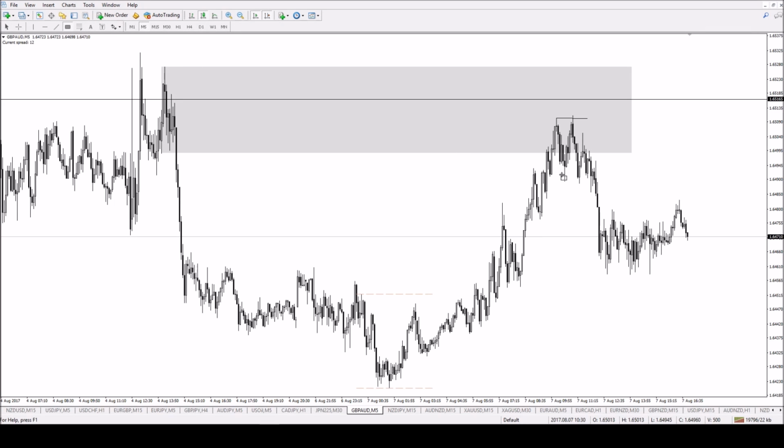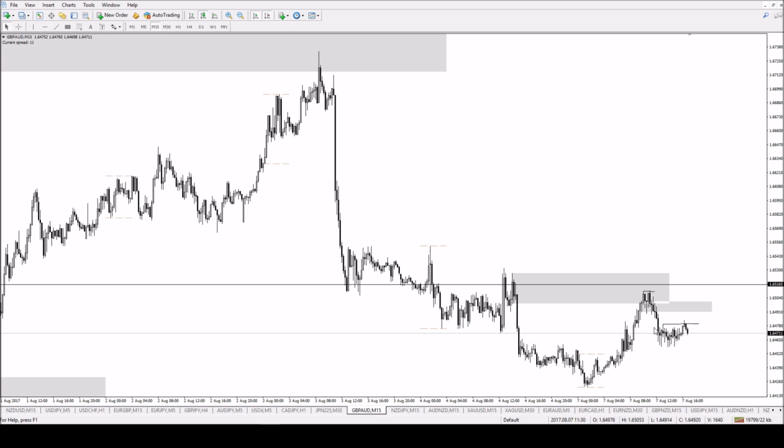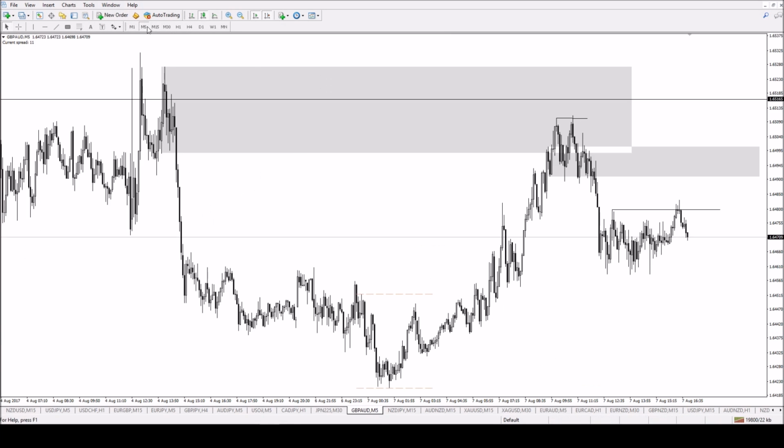Now that this has happened, we've got this breaker here, or mitigation block, whatever you want to call it. Ideally, it would be nice if it just starts rolling over from here. But as it stands, this is my stop loss. I'm not willing to bring my stop loss any lower until we break this low of day here with a nice bearish candle. Then I'm willing to lower my stop loss and start looking to add more positions on.